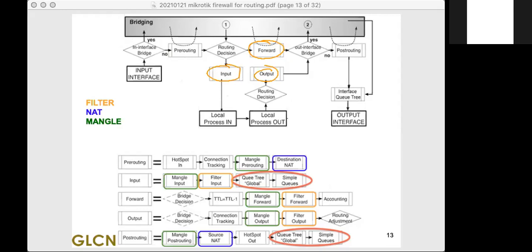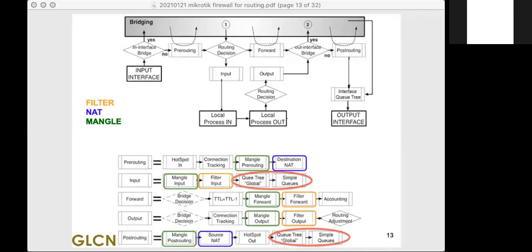For NAT, it only happens in two places: pre-routing and post-routing. For Mangle, it happens everywhere because it's used for marking. It's available on pre-routing, output, forward, and post-routing. So all of them are there. So this is the sequence.